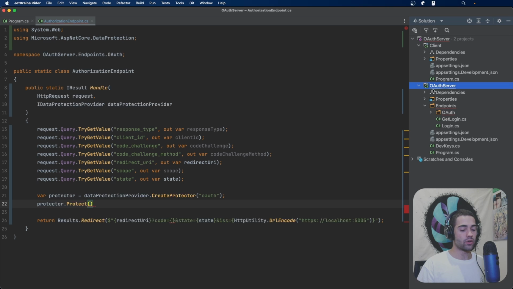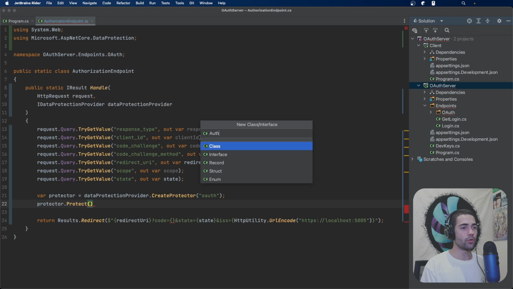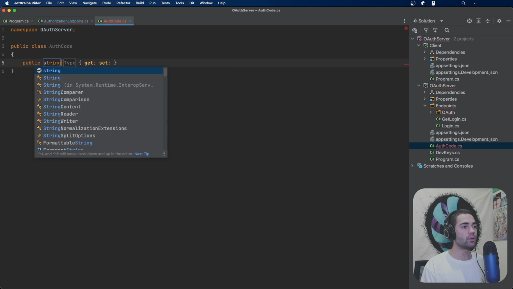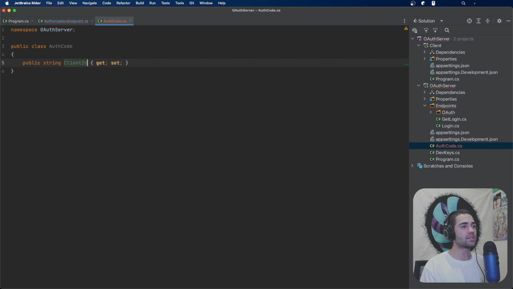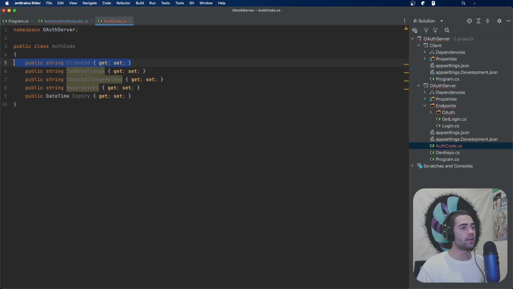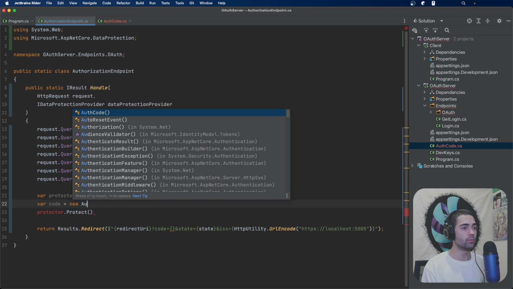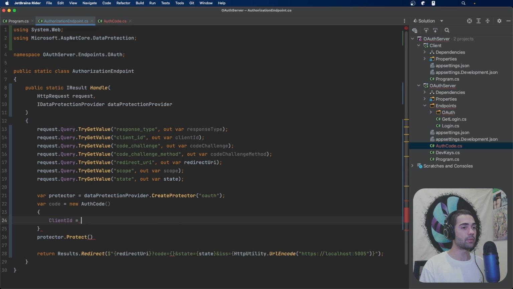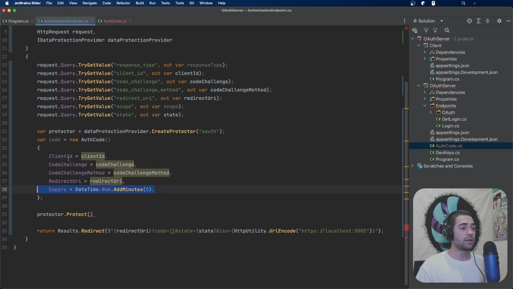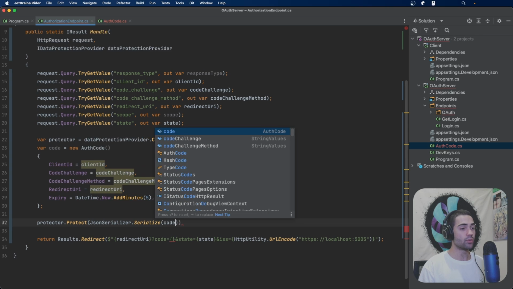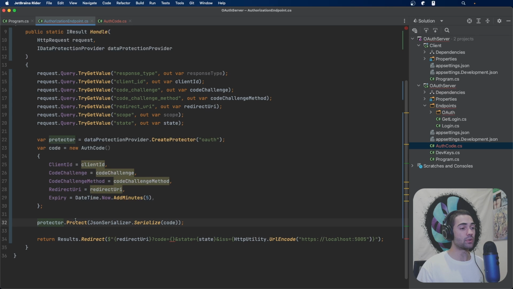This is where we can create a new model, class AuthCode. And inside of here, we will start putting information that should be associated with the authorization code. And there we have it: client ID, redirect URI, code challenge method, and the expiry. When we're creating our new AuthCode, this is where we populate these parameters. So here I have a code that expires in 5 minutes. All of the information that I store in there, I will now serialize, and then I'm going to encrypt it using the data protection API. This is going to be a code string, which I can then pass in the URL.